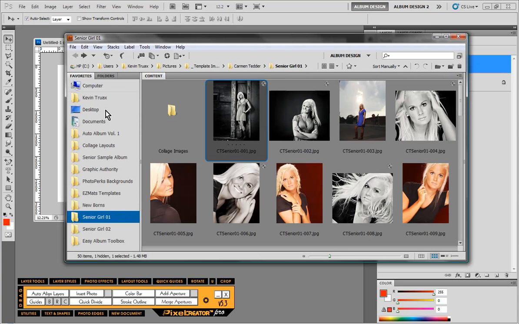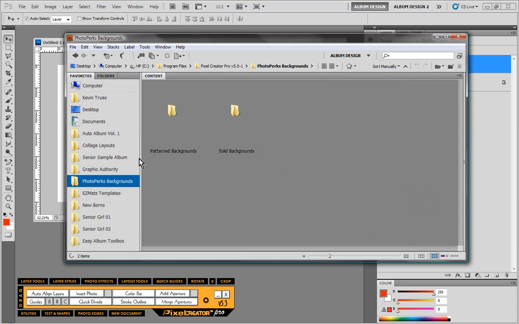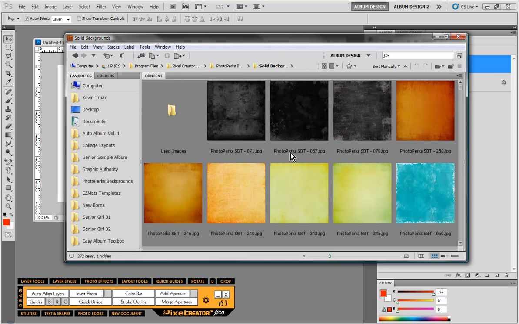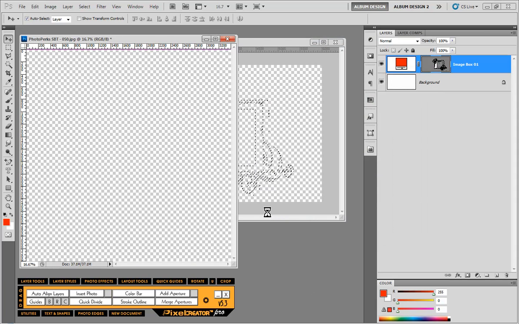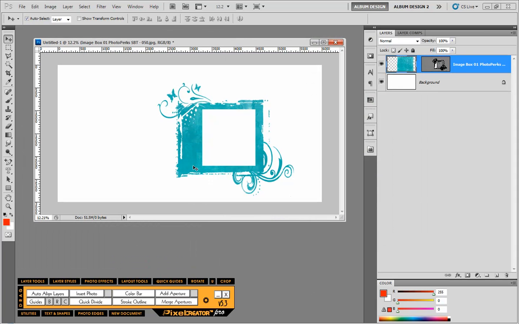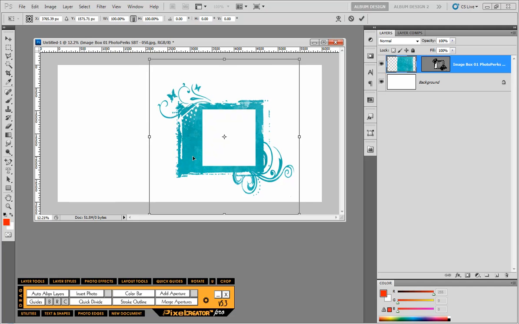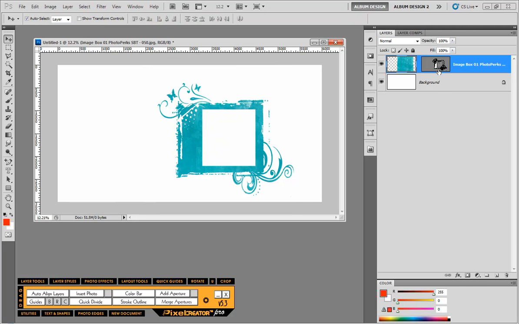So for example, I could come in here, let's add a little bit of texture to this. So I'm going to add a little bit of texture to my frame, and it's going to fill in all the areas that are red with my pretty blue texture. You see there? So that's kind of fun.